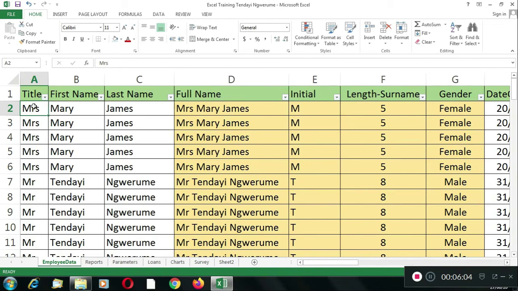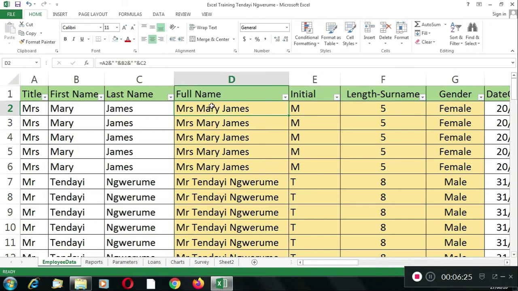So when we protect the worksheet, we lock the fields, and the locking is of two different types. You can either lock so that a person cannot even click on the field. Like in this case, I can still click everywhere, including where I highlighted.